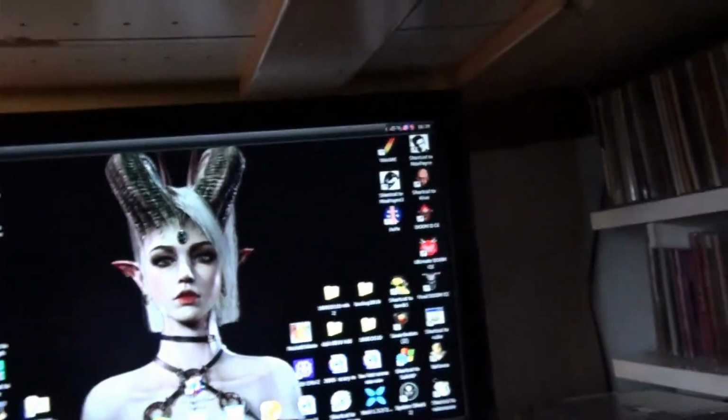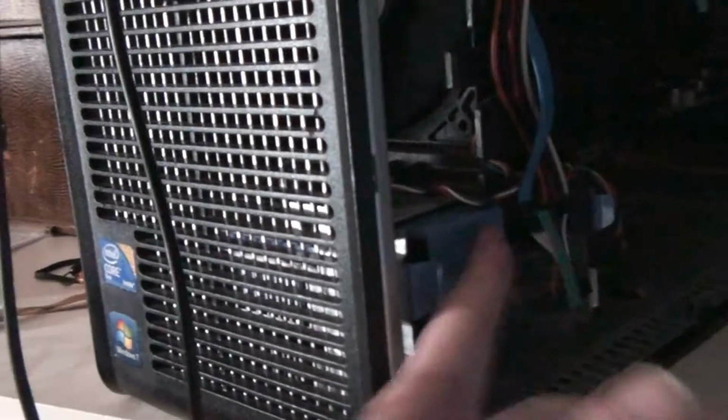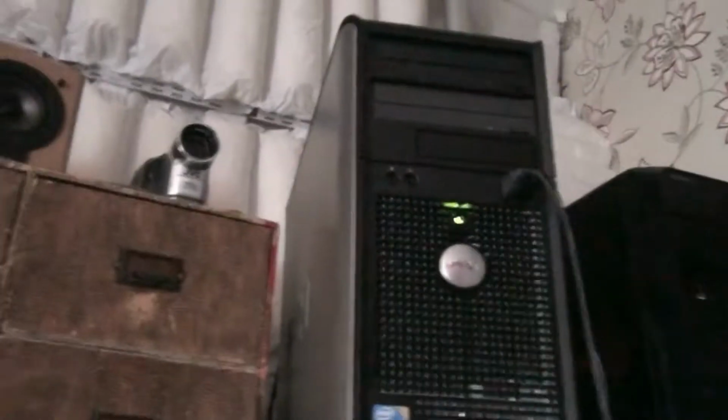So AHCI, it doesn't like it, so it must have gone flat. That's the only thing I can think of, and it seems to work. So if you're having that trouble, set it to the ATA. I'm using a stock mechanical 500 gig from 2011. This hard drive is 10 years old, and it still works just about. I thought that had failed, and it's not. I thought the cables had been funny. So yeah, do the setting in the BIOS, and that'll fix it. So yeah, emergency over. Thank you very much.